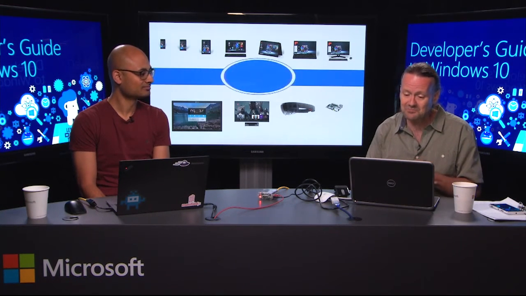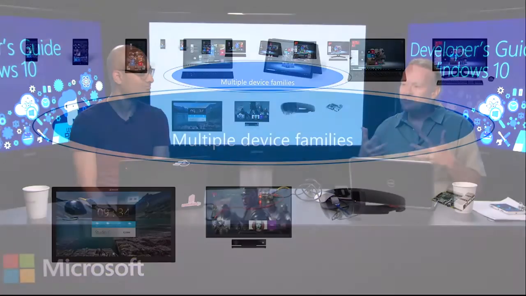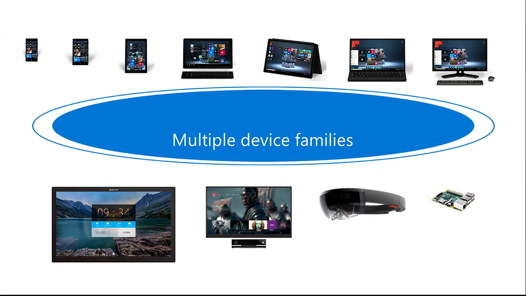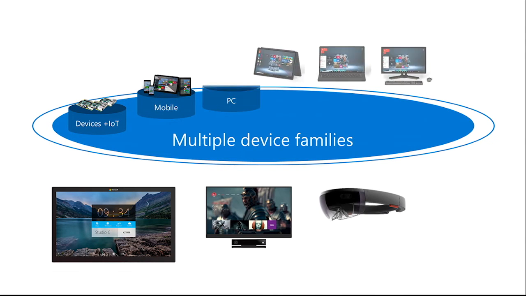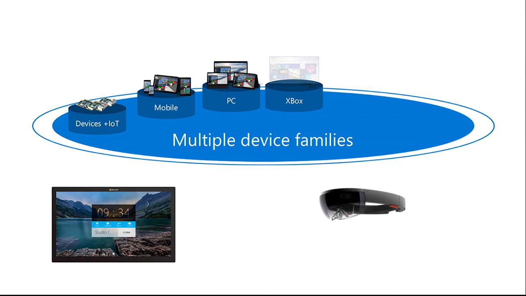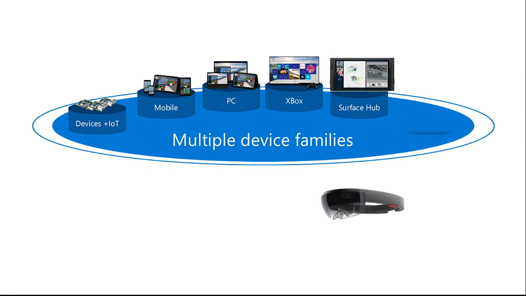This is pretty awesome. So what we've done, from a developer's point of view, and actually from our point of view as well in servicing these, is to think of these devices in different device families. So we've obviously got the devices and IoT family. We've got the mobile family, which is phones and small tablets, anything within this 8-inch screen size. Then we've got PC or desktop, we actually talk about the desktop family, really. Xbox. Then we've got the Surface Hub, which is sometimes called Team. And then obviously we've got the holographic family as well, the HoloLens. So at the moment we've got 6 discrete little device families. More might be down the line in the future.